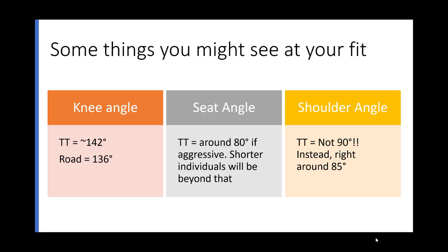So some things you might see out of your fit, and again, this is just a super basic one right here. This is not a deep dive. We can do that. We probably will do that at a later date, but right now this is just a basic presentation. Your knee angle for a time trial is going to be about 142. Be wary of the time trial fitter who puts you at a 145 knee angle, especially if you're just a beginner. 145 degrees used to be the standard. Now it's 142. A lot of people are coming out with even lower ones right now, but around 142 is pretty much where most people will start.